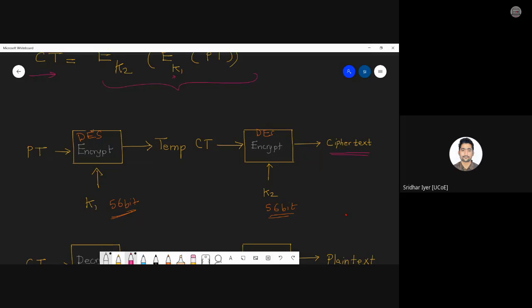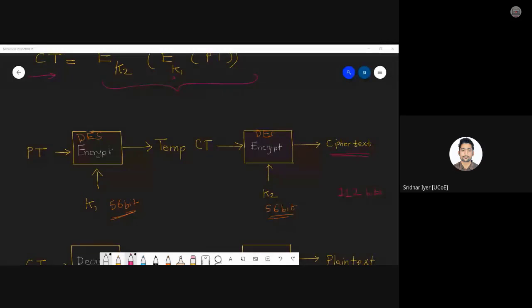I'm not focusing on the internal structure of these boxes, because these are nothing but the entire operation of DES inside this box. So just don't think that it is only a single box. It is nothing but the entire operations that we had seen in the last lecture, and today also during the initial revision session. It is nothing but a complete operation of DES that happens inside those boxes. Fine. So in total, we are having 112 bits, right? As compared to DES, which used to have only 56 bits, it is having 112 bits. So that adds a little bit of security to the existing DES. Am I clear?